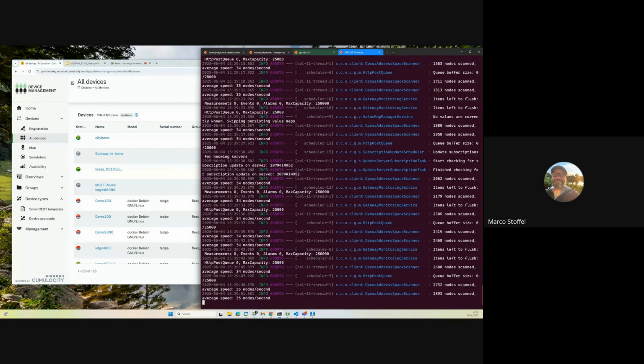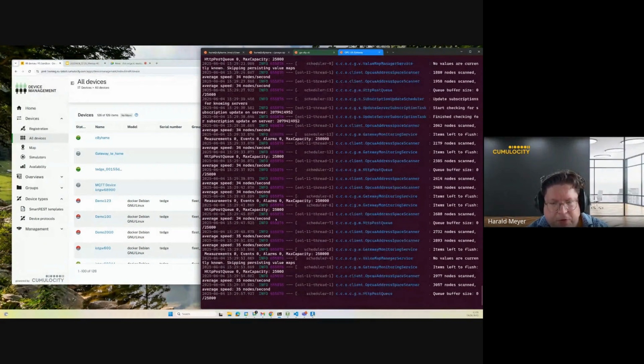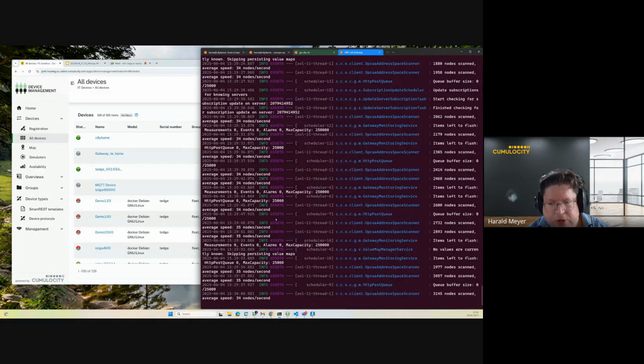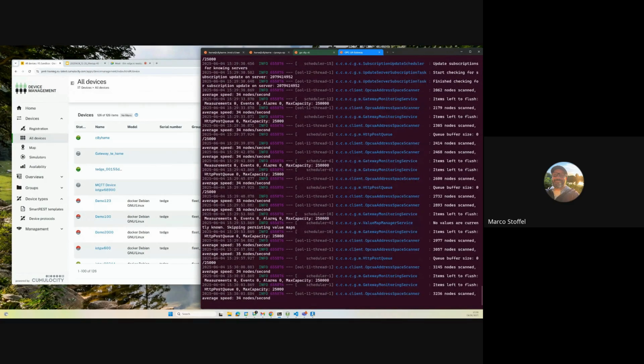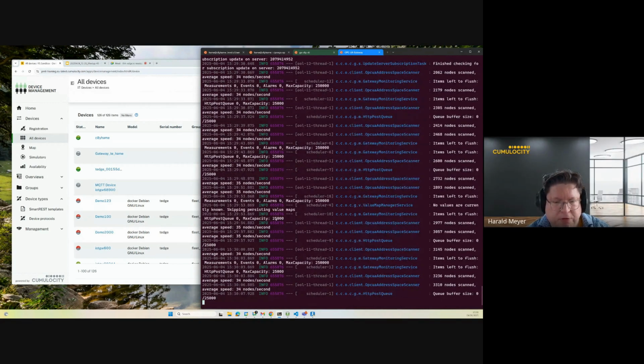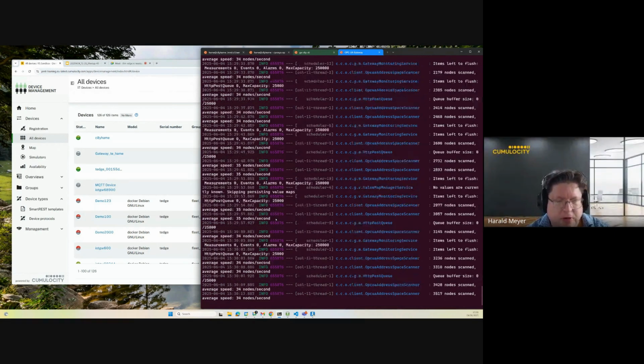Which name is derived? The type is by default Opc-Ua measurement, but in the configuration you can override that type, in the gateway configuration. So it's a single measurement type used for all.